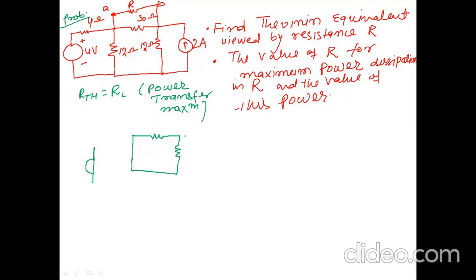So this is the voltage source shorted. Then I am putting the resistances, and this current source is open circuited here. And this portion A and B is opened. And this is 30, this is 12, this is 4 ohm, and this is 12 ohm. So from A to B, we have to see the equivalent resistance. The equivalent resistance between A and B is called the Thevenin resistance.